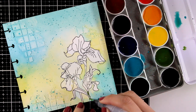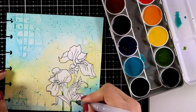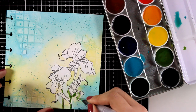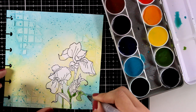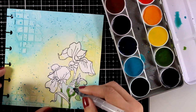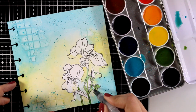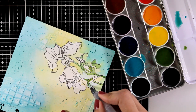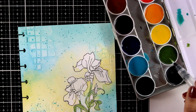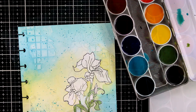And now it's time to color my focal point, those beautiful iris flowers. I'm starting with green, this is the Forest Glades, and I'm going to just cover up all the parts that are green, leaves and stems. I'm not doing any crazy techniques here, I'm just applying color all over the areas that need to be green. No shading, no highlighting. This is the first layer and I'm going to show you later on how you can add some shadows here and there. Although I'm working with lots of water, it doesn't bleed outside the lines, and that's because I embossed my image beforehand, so it makes my job really easy now.